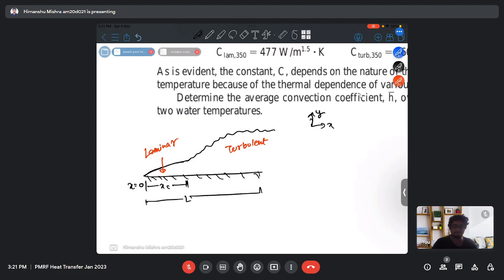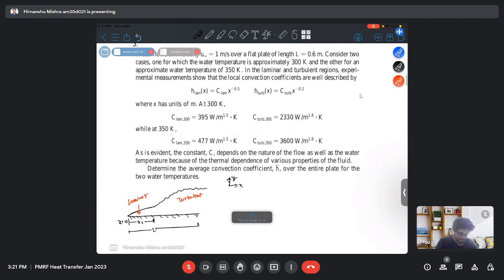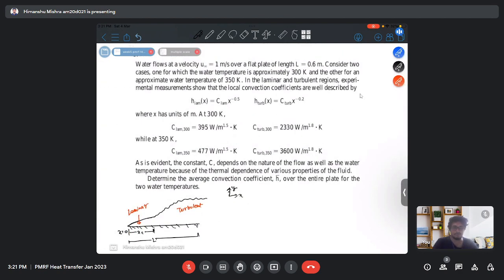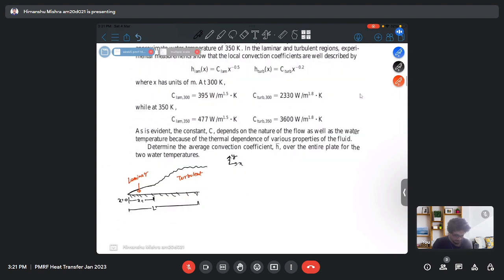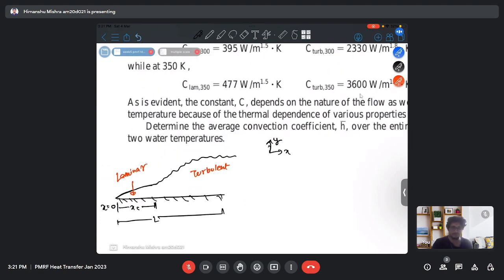Sir, we have already assumed that both laminar and turbulent regimes will be there, but actually we can conclude this only after calculating the Reynolds number, isn't it? Yes, here in the question it is given that there is a turbulent boundary layer, so in that case we draw a profile of a boundary layer which is laminar and turbulent. Otherwise, we need to check from the Reynolds number whether the boundary layer is in the laminar or turbulent region.